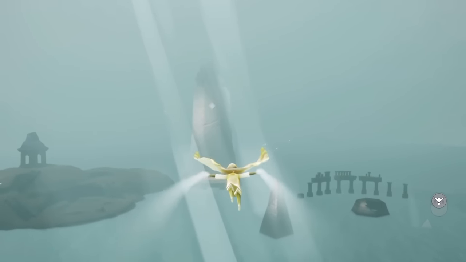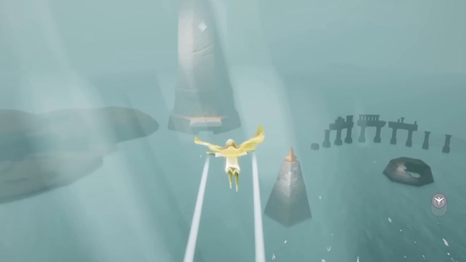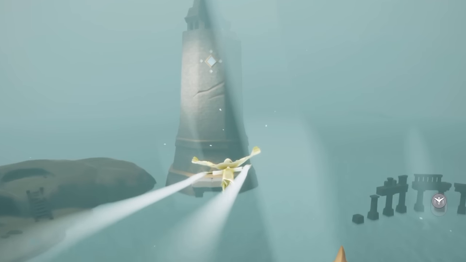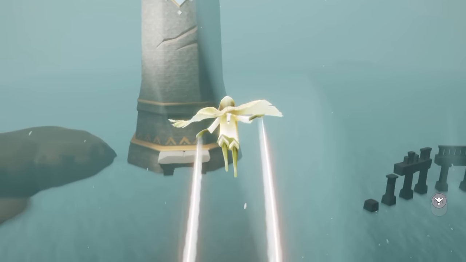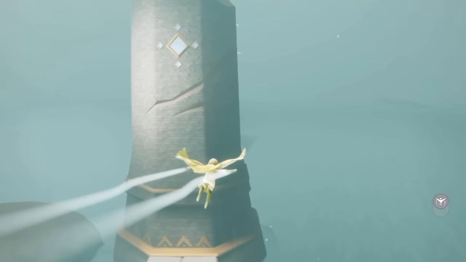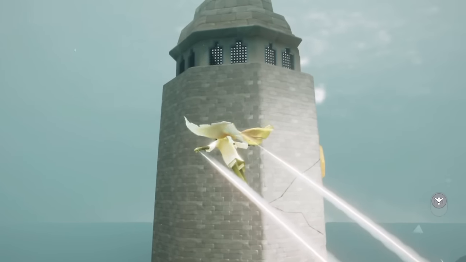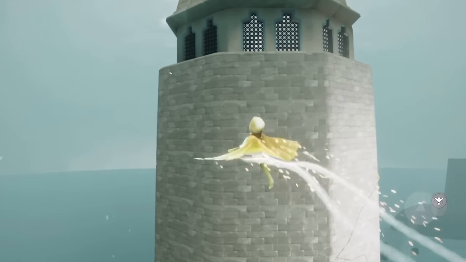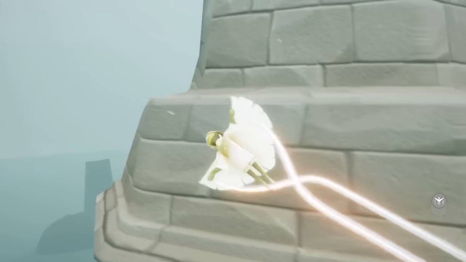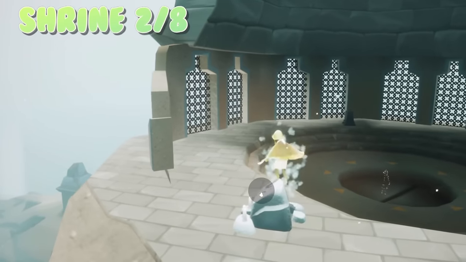From here, we are going to fly to the tallest tower. I don't think I have enough flight, though. I might have to do a second attempt at this. How embarrassing. Yeah, I'm definitely not going to make it. Just kidding, I made it in one take. So we're just going to fly to the very top. And there are also some glowing mushrooms at the back here, so you can recharge if you need to, but they were still too high for me the first time. Here is our map shrine.